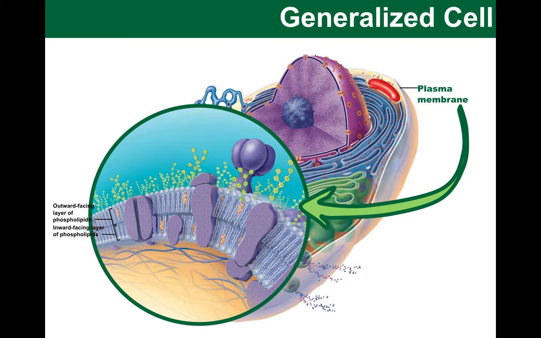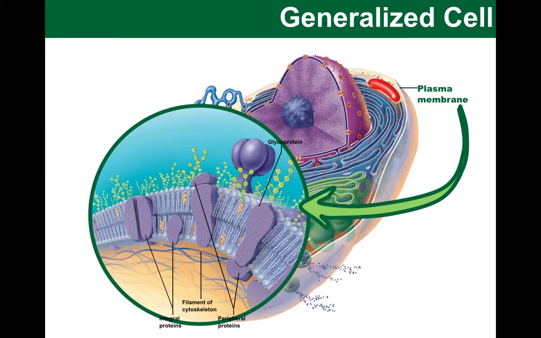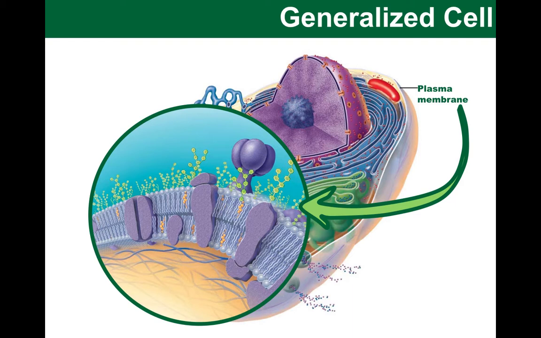We also have various membrane proteins that can serve many roles. These include transport proteins, receptor proteins, proteins that serve as attachment sites for the cytoskeleton and extracellular matrix, enzymatic proteins, intracellular junction proteins, and cell-cell recognition proteins. I am going to assume that you are clear with the different junction types and passage of materials through the membrane, including both passive and active transport, as well as bulk transport. If you need to review this, your textbook offers much greater detail.